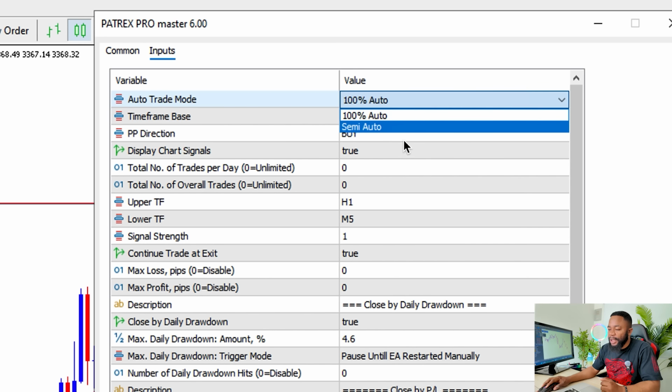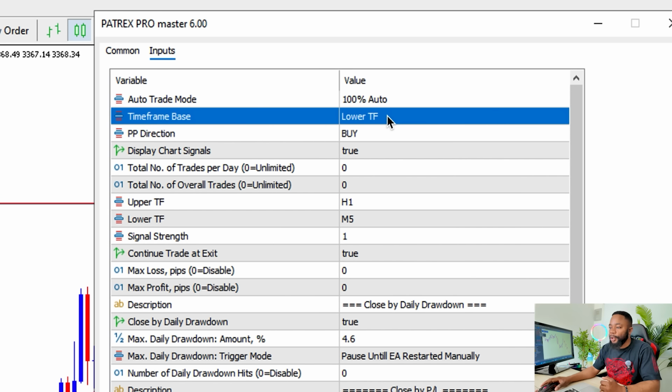The monkey doesn't even know the value of that thing. So he's just going to be busy executing what is in his system. That's the advantage of using bots sometimes, because the bots are going to remove all second guessing. They're going to remove all confluences, all mental battles, and they're also going to be able to execute without going through fatigue. So that is that. I'm going to put it on 100% auto, because I want the robot to do everything for me.